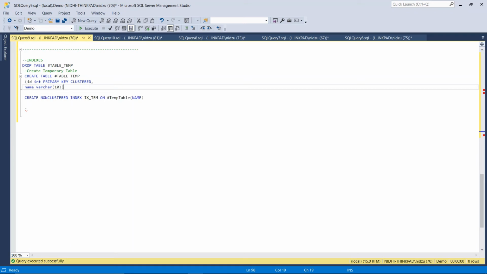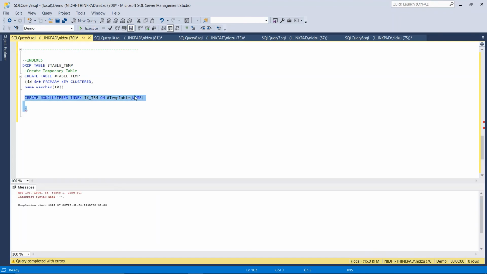And now when the table is created, I am creating a non-clustered index on the name column. It is giving me some error, I can't find the table. Okay, just give me a second. Okay, the table has been created.